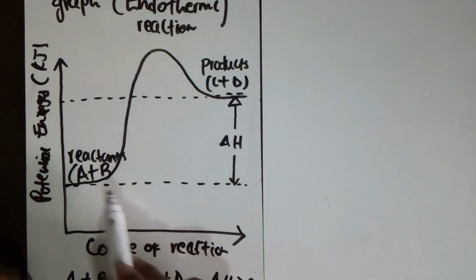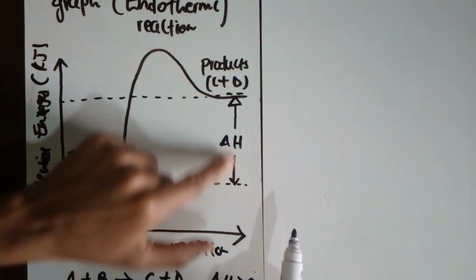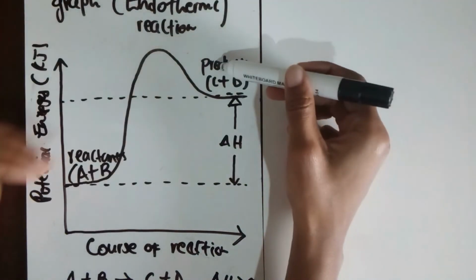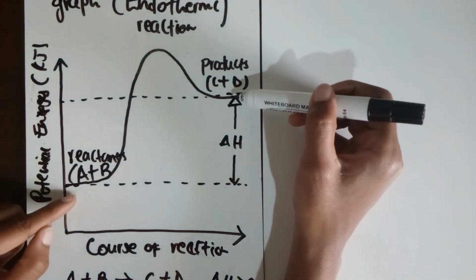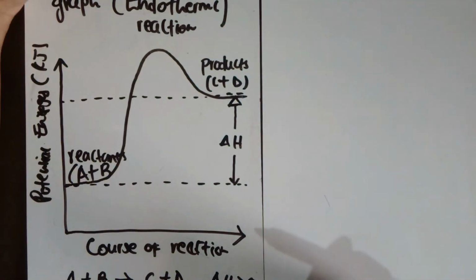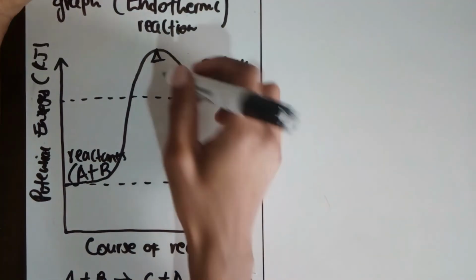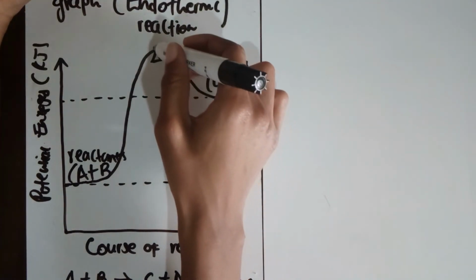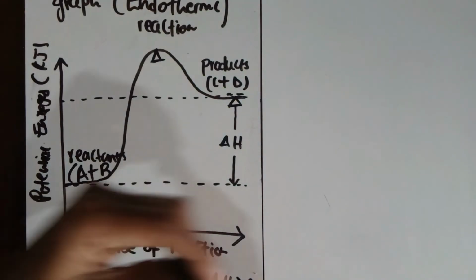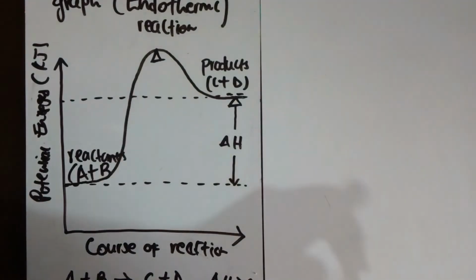So in this reaction, the energy of the reactants was here, it absorbed this much amount of energy, and then you see that the energy of the products was actually greater than when we began, right? Cool. And another thing we can describe here is something called the activation energy. The activation energy will come from the top here, and that peak at the top we call an activated complex.